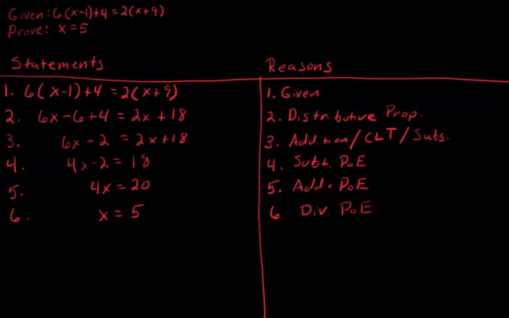As I mentioned from the start, the distributive property is not the first property you have to use here, though it probably will be the one that you use. You do have some other options. The 6 times (x minus 1), the 4, and the 2 times (x plus 9) all have a common factor of 2. So you could decide to start your problem here by dividing a 2 out of everything, leaving you with 3 times (x minus 1) plus 4 equals x plus 9. You would probably distribute in the next step. The proof would look a little bit different.